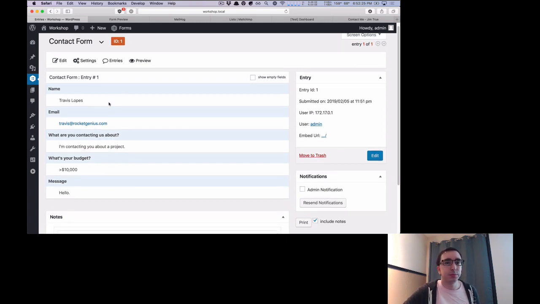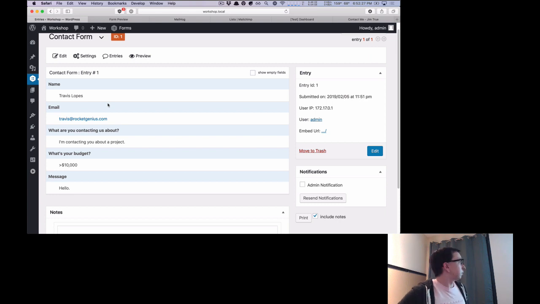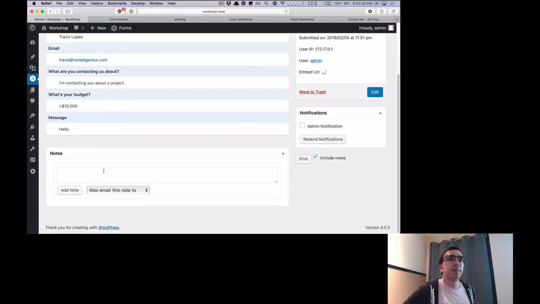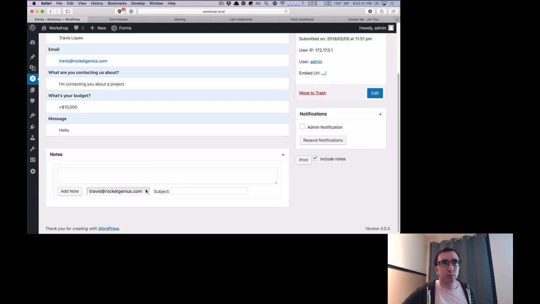One of the nice things that I really like is if you go to the bottom, you can actually reply to the person's form submission from inside WordPress. I do this all the time for our template WordPress. It uses your logged-in email address as the reply. For some integrations, like Help Scout, a help desk management system, if a Help Scout conversation gets created for the form, you can add a note in Gravity Forms and it'll automatically add it as a note in the Help Scout conversation.